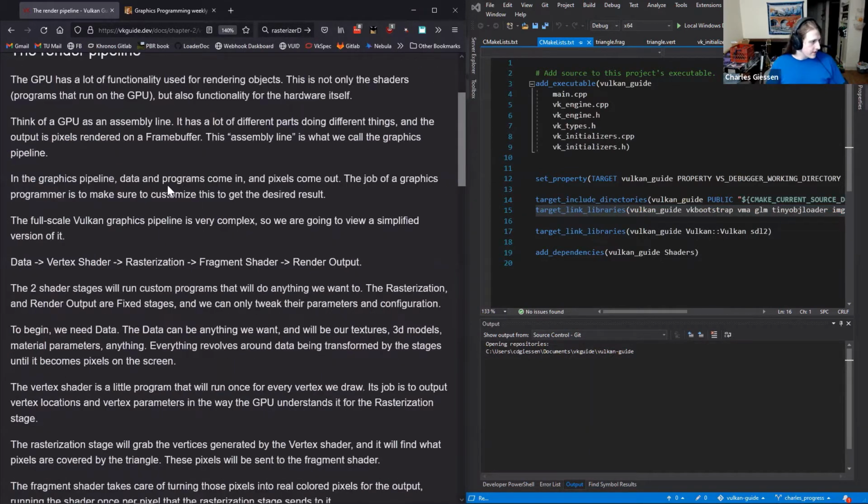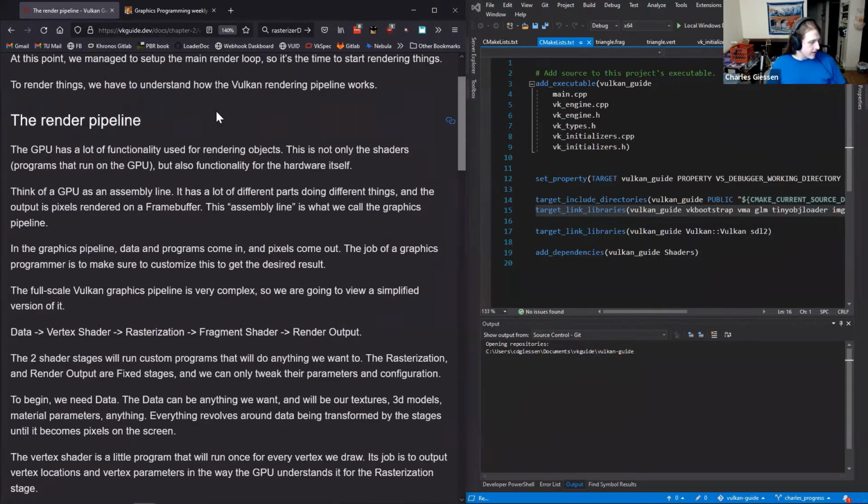We have to understand the graphics pipeline before we can talk about it. This tutorial does not go into a very large amount of depth, but it does give a cursory overview of what the graphics pipeline is. You can think of it as a pipeline with 5 main stages. You have your data input, and this is all the data, not just a specific kind.